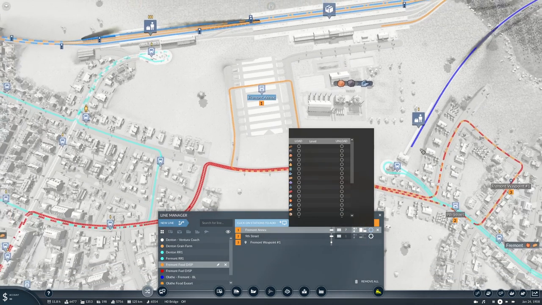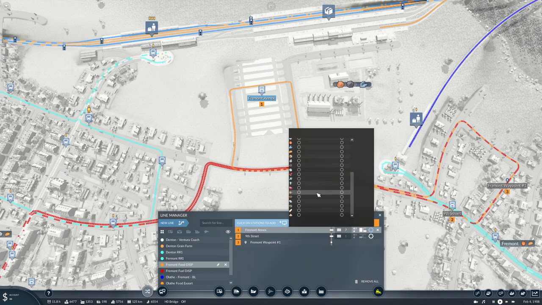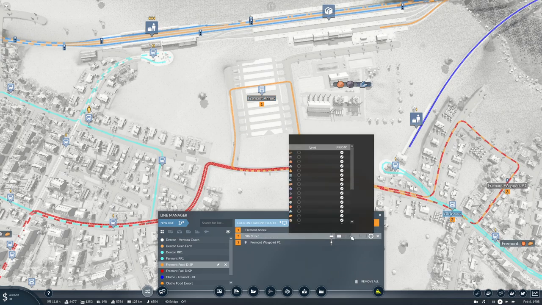Now we could drop the fuel there and then pick it up again. But you'd have to make sure you've got the same trucks on the line, which I don't want to do because later on we'll have fuel tankers. So I kind of want to keep them separate. So yeah, we're gonna do loading of food there and unloading of food there.